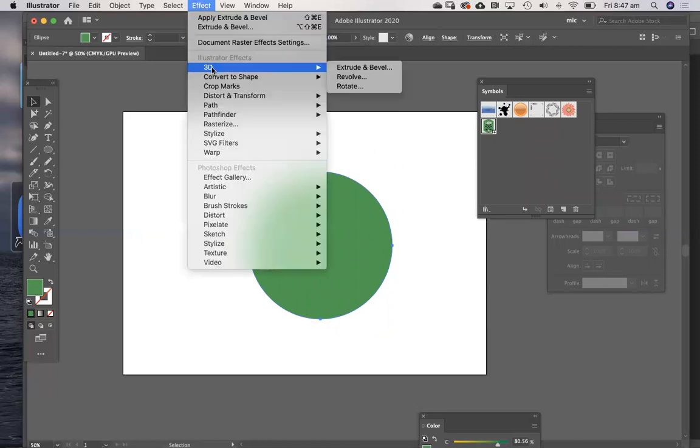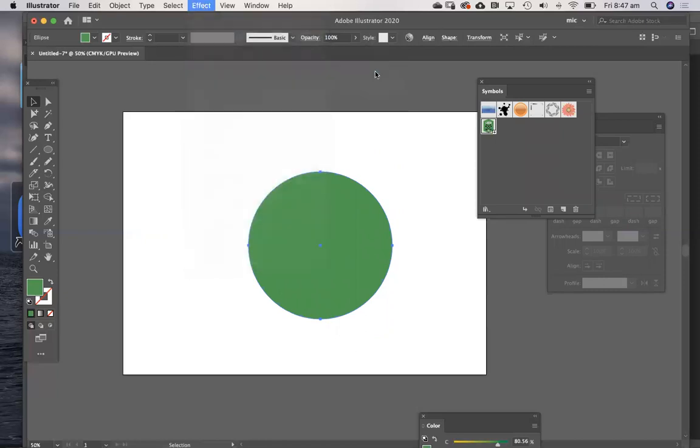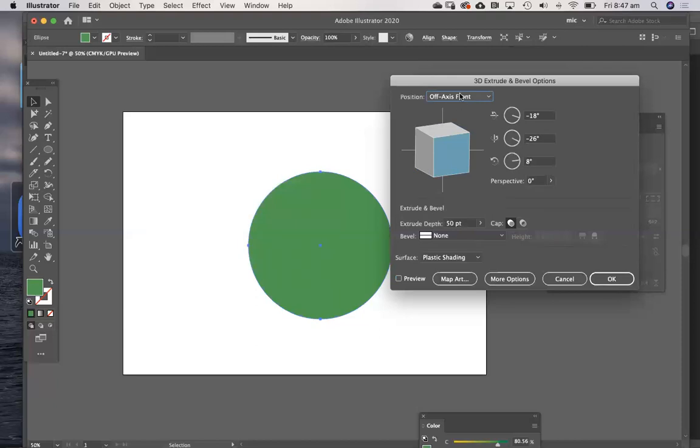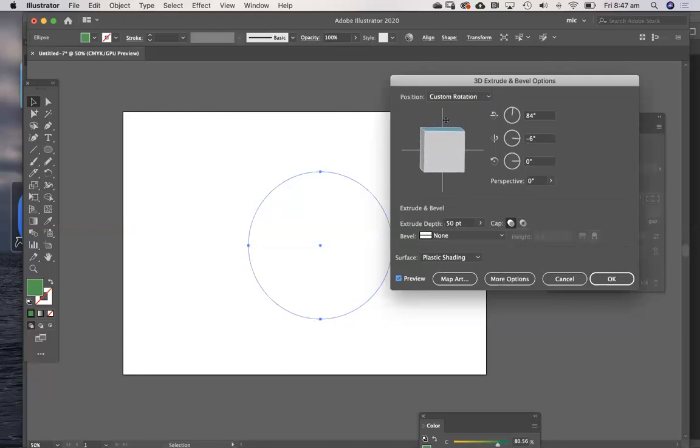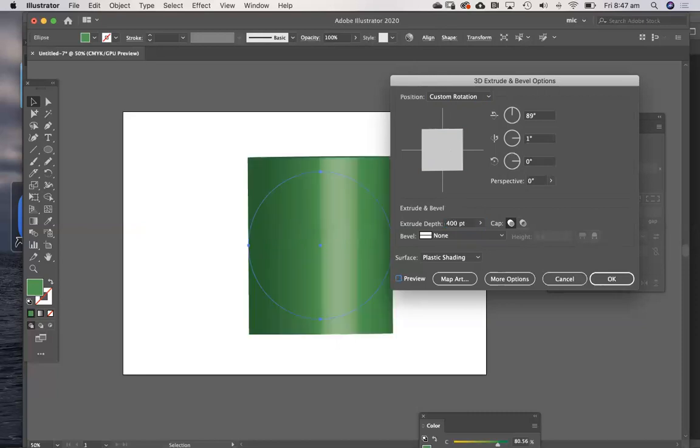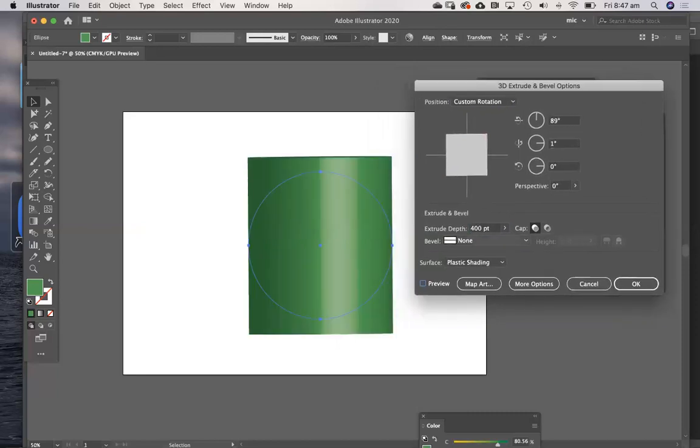Effect, 3D distort, extrude from the front, the preview, just pulling that guy up a bit there. I want it to look straight on, like so. That number is, again, going to be different from yours. I just want to preview it. There, that looks good. When I'm in here, what I want to do is map my graphic shape to that cylinder.